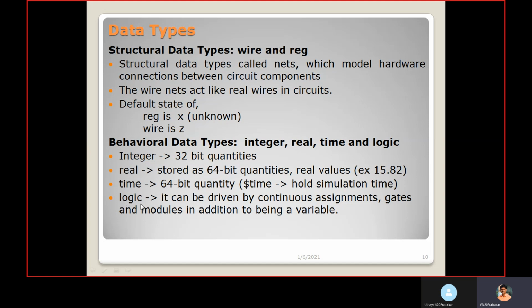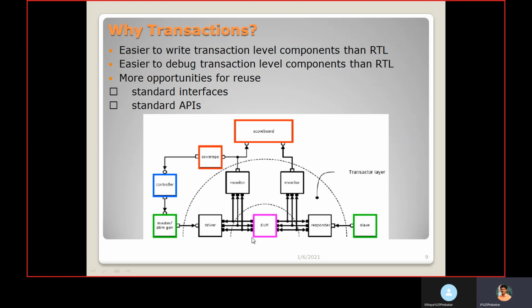Another use of this logic is the DUT. Inside the DUT, it is implemented in Verilog. All are 4-state data types. In SystemVerilog, all are 2-state data types.